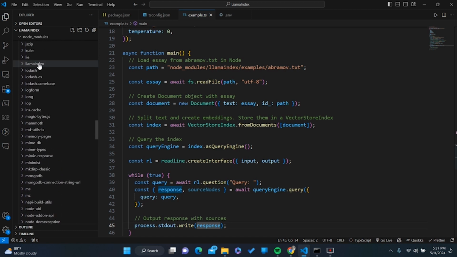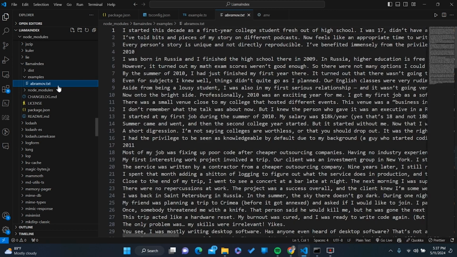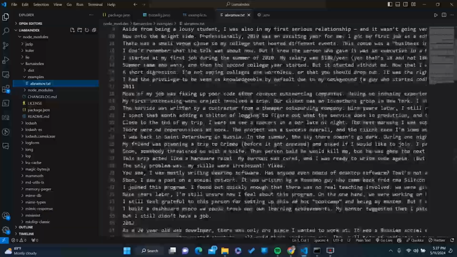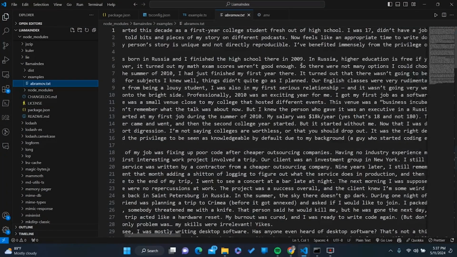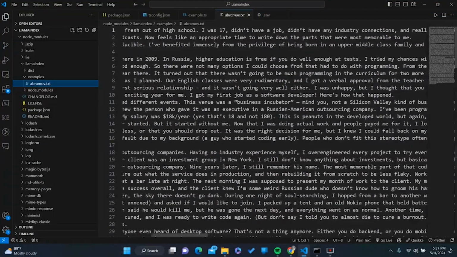Inside this example directory you can see abramo. Sorry guys, it's difficult for me to pronounce this word, I still can't pronounce it correctly. Anyway, this is what the text is, right? Start of the decade, this is related to the context. This is basically the context, and based on this we can ask any questions.